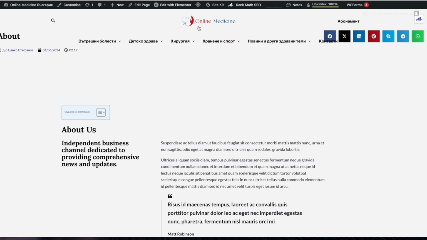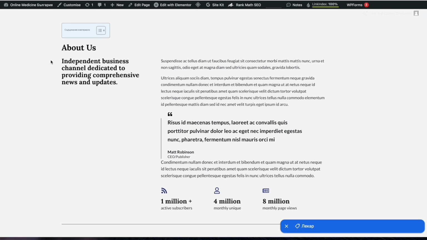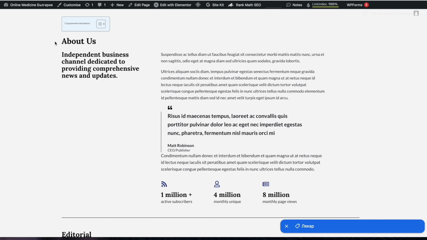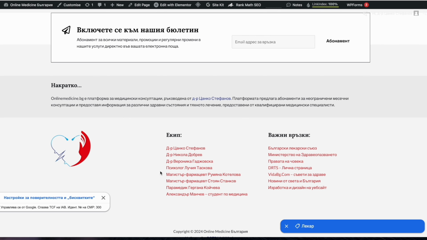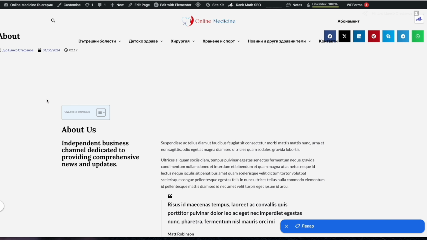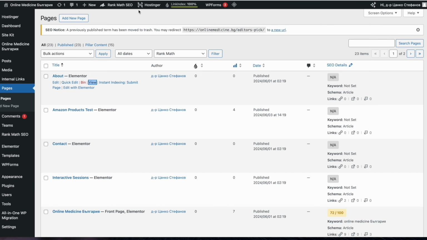Oh, there is a bit of, so I need to improve the padding. So this is basically the content of the page which we added, and pretty much that's it. Fairly easy. You can build your own website in literally no time. Then we're going to go back here to the templates because I want to fix this issue.